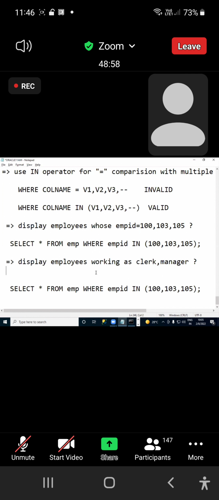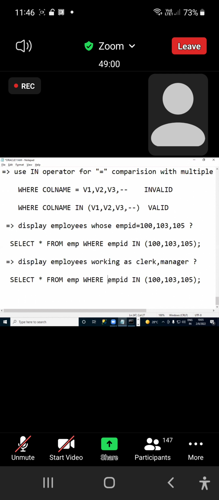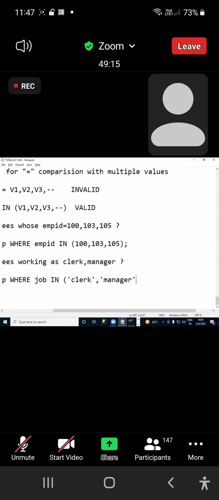Select star from EMP where job equal to clerk, select; job equal to manager, select. Then what do we write? Job in clerk comma manager.